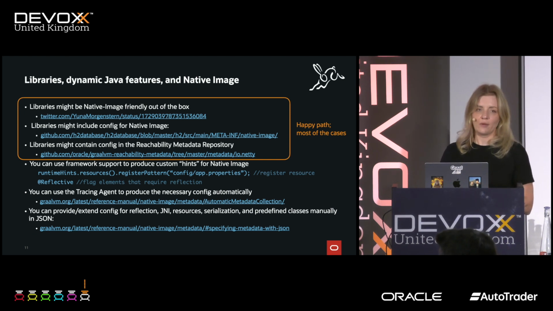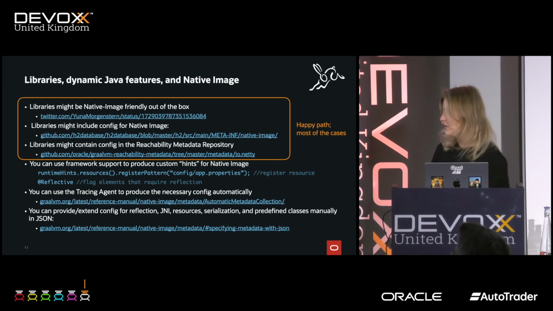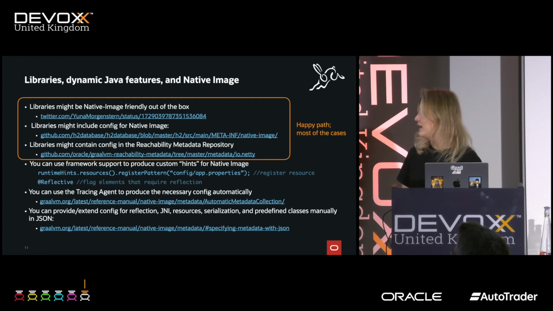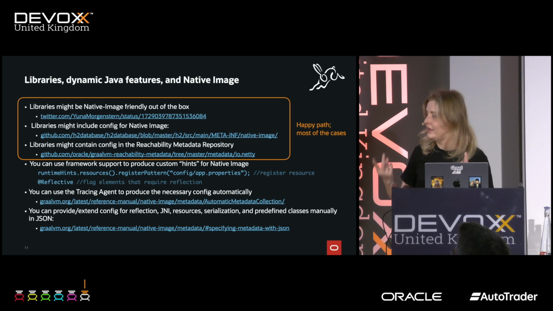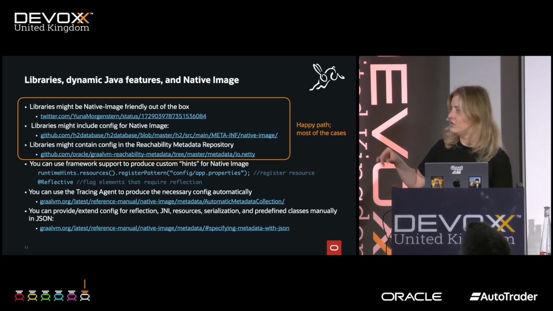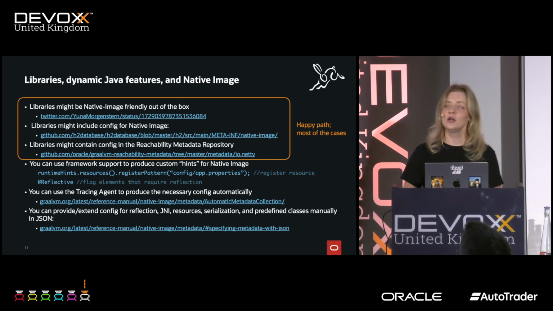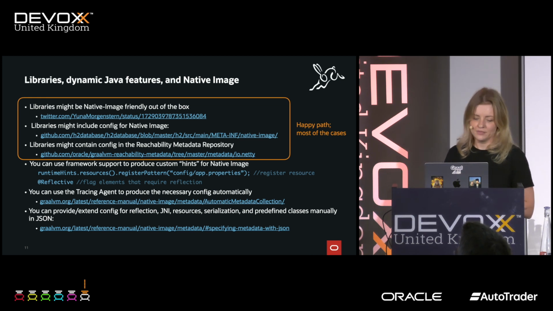If you are using one of the frameworks that work with GraalVM, so Spring Boot, Micronaut, Quarkus, Helidon, they all have some kind of support for generating those config files for native image programmatically from your app. This looks a bit complicated, but let's say I know that I will need to access app.properties, so I can create these runtime hints from within my app and say, hey, please include this. This is for Spring Boot. What this will do is the Spring AOT engine will create this config for me programmatically. I don't have to worry about it. It will just appear and make this file available for native image.